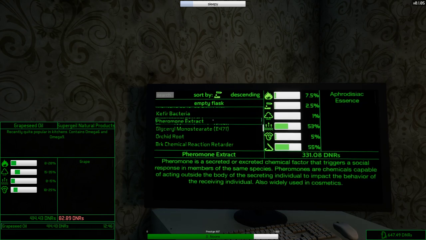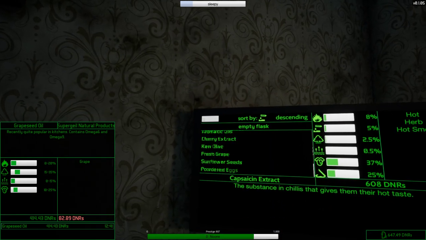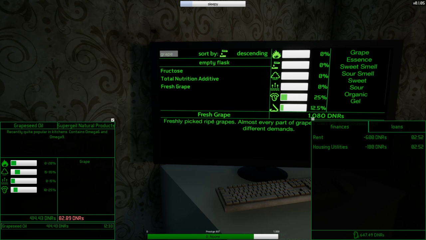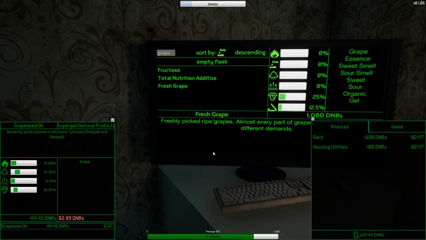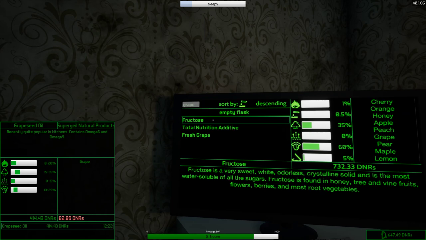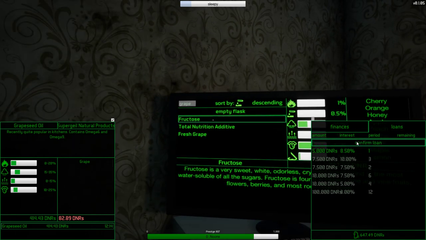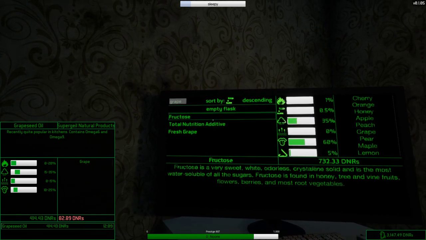Character's falling asleep here. Search for grape. Okay, so if I want grape, I need either fructose, the total nutrition additive, or the fresh grape. Okay, this ain't happening. Can I just turn this down and be like, nah, that ain't happening? Because we just straight up cannot afford anything grapey. Apart from if we were to get fructose by taking a loan, I guess. Ugh. Right, okay, let's just do that.